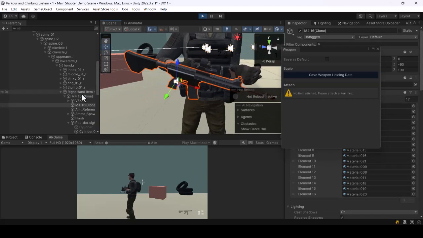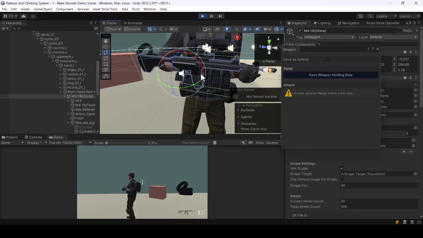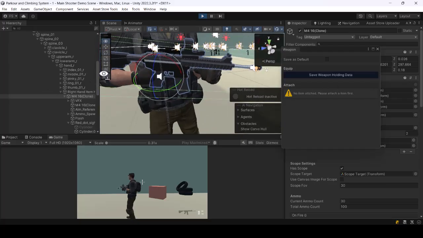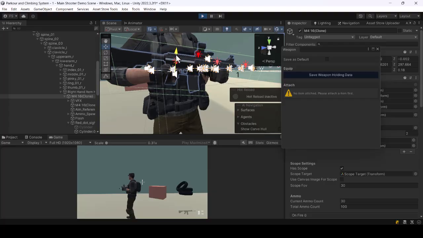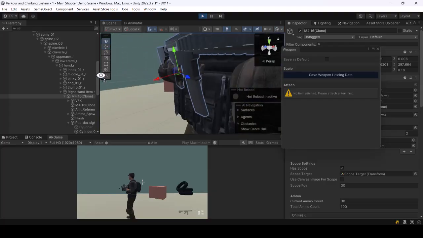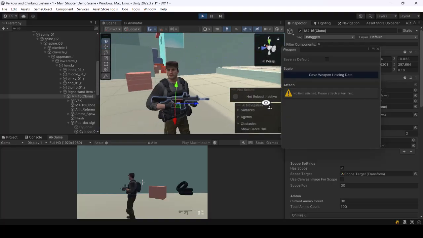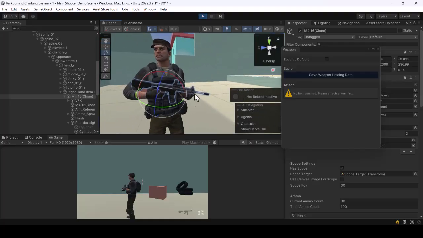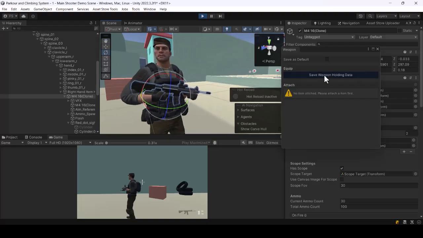All right. I'm not trying to be perfect here since I don't want to make the tutorial too long. We can look at the weapon from different angles. All right, and I'll just try to align the finger with the trigger. All right, that looks okay. We don't have to make the left hand perfect right now because we can fine tune it from the IK settings.